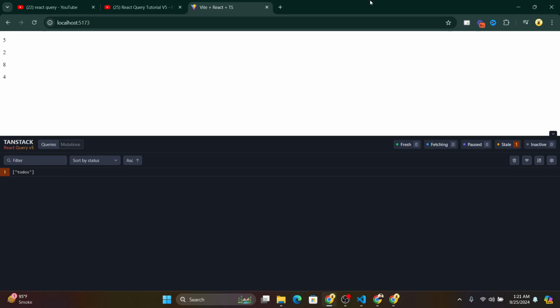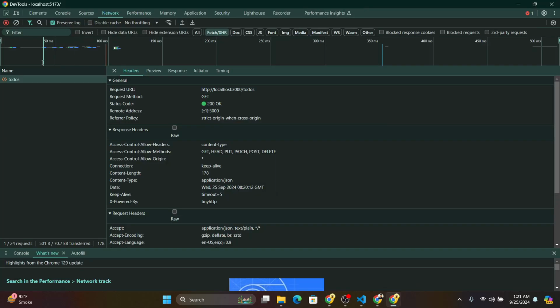When we were using the old way to fetch data from the server, we had a critical performance error, because we were fetching data twice even though we had made the fetch request only once. But now if we go and check in our network tab to see how many times fetch requests have been made to our server, we can see that it has been made only once.